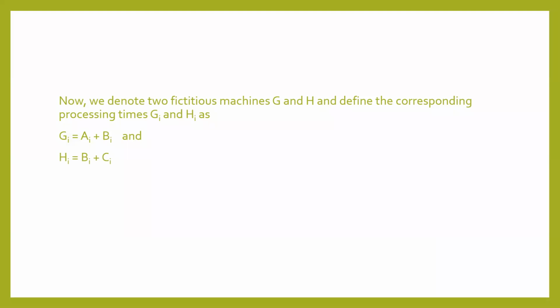Clear? Now, once we get these fictitious machines G and H, and their processing times, then we can go ahead and use Johnson's rule to find the optimum sequence for processing the n jobs on the 2 machines, G and H. And of course, the order should be G first, and then followed by H. Now the method, you already know. The resulting optimum sequence also gives the optimal sequence for the original problem. So whatever optimum sequence I get for G and H will be the optimum solution for all the three machines A, B, C.